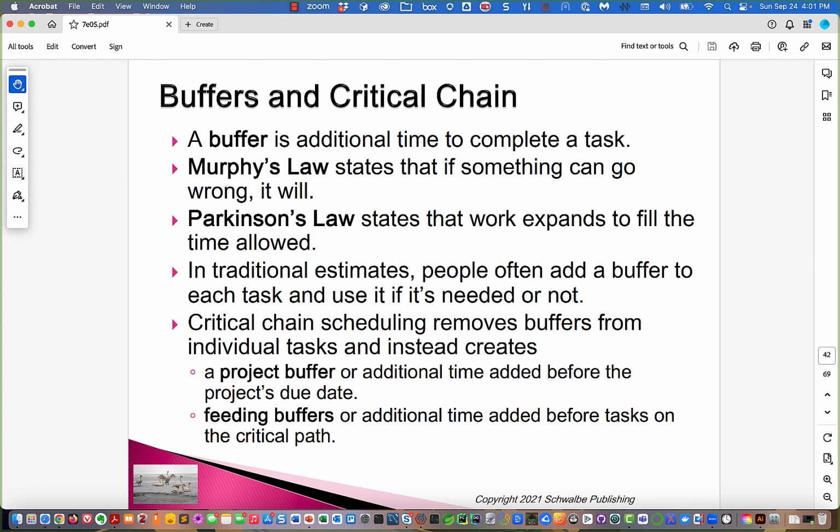So the question is not, are you going to have a buffer in your schedule? The question is, where's the buffer going to be? Are you going to spread it very thinly over every task? Are you going to tell the people who come up with your task estimates that they ought to have a buffer in every task estimate?